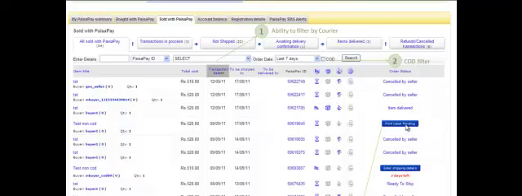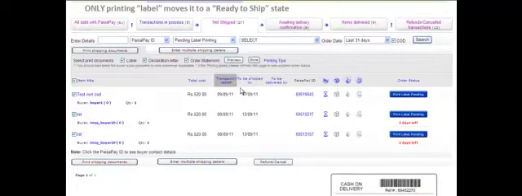Once you click on this, it will take you to a page where you can select the documents that you want to print. It is shipping label, declaration letter and the order statement. You can also print multiple transactions on a single page. Once you've selected the transactions and the documents that you need to print, you need to click on print. Kindly do not click on preview and then print. It might not change the status of your transaction.